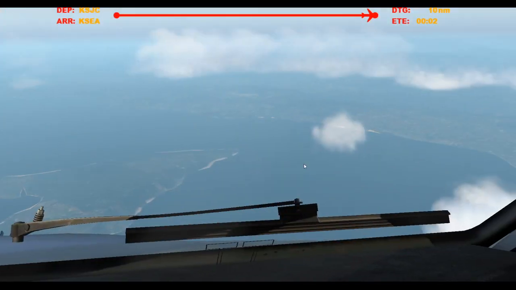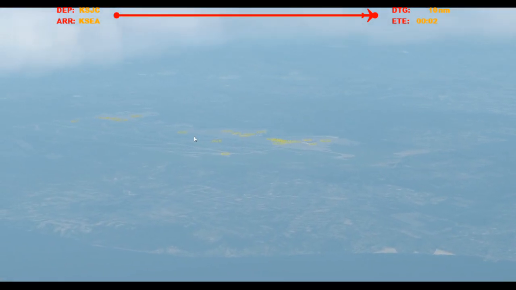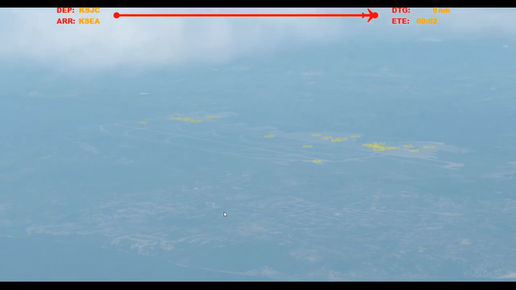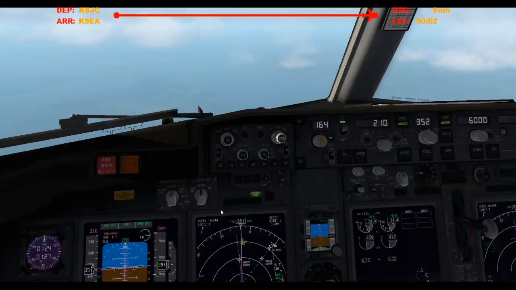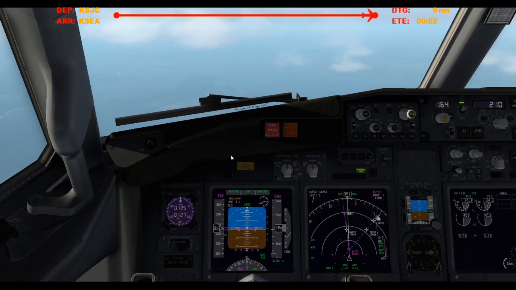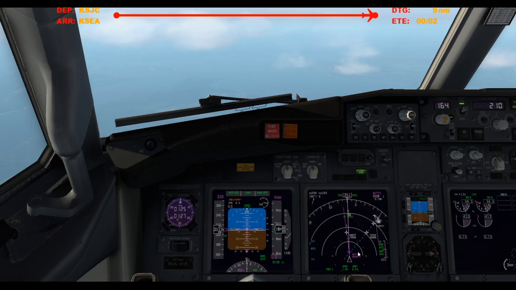Seattle approach, descend via Hawk 7 arrival, expect vectors 16 right. Hawk 7 will go down in 12. Looks like the right place to be. 16 right now. Crowded. 4211. Okay, we're at 210. Can we get back on the profile, please? Slowly coming back.